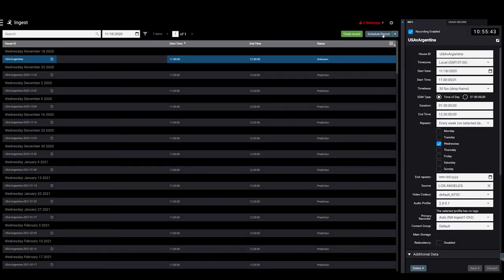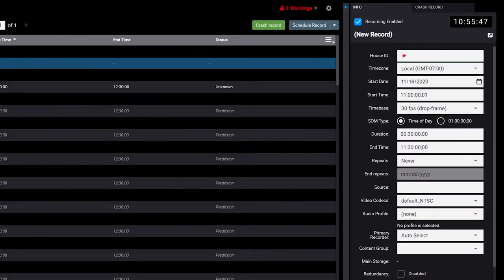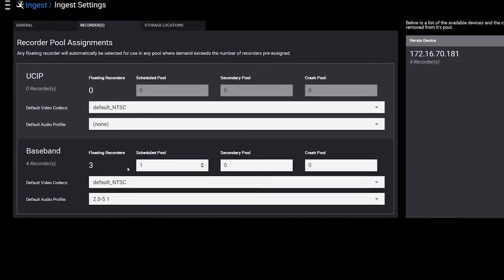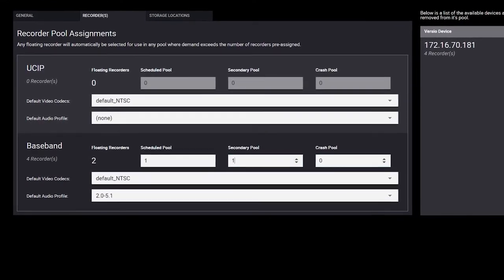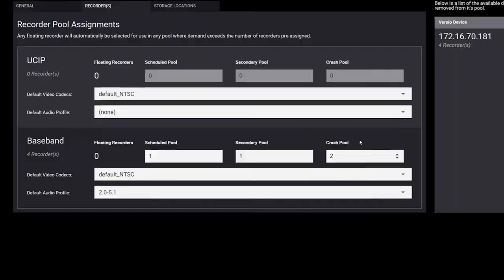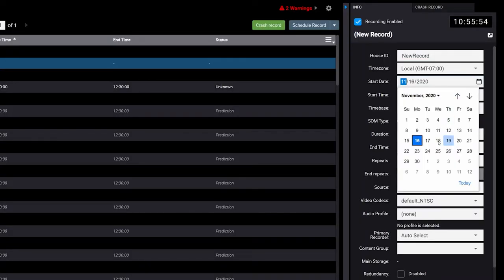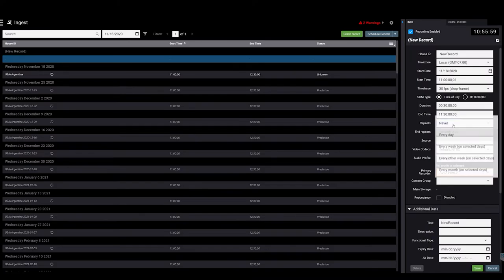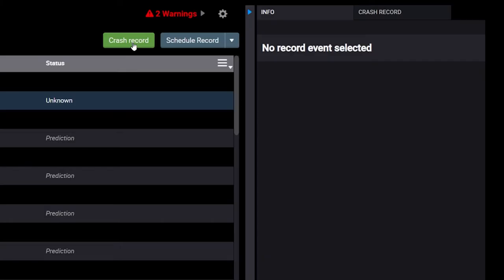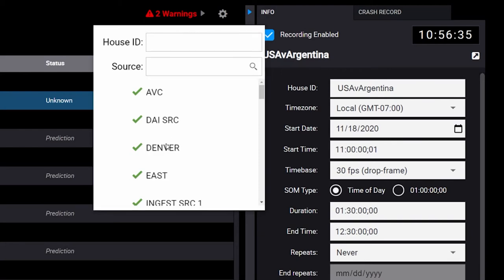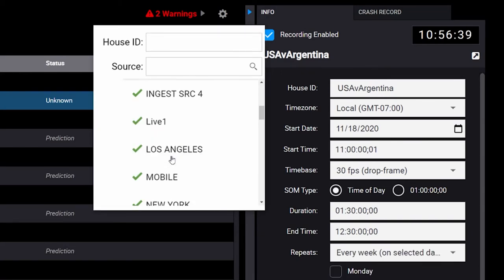Finally, let's talk about Versio Ingest. Now, as the name implies, it's an ingest tool, but it goes way beyond just scheduling and doing crash records. Now, the scheduled records can be repeated indefinitely on whatever schedule you choose. Versio Ingest leverages the concept of recording pools, which can automatically pick an available record channel and avoid potential conflicts with previously scheduled events. Now, this tech plus a built-in N+M redundancy scheme, it ensures you'll never miss another recording. Plus, Versio Ingest can even control router crosspoints to make the ingest process as hands-off as possible.